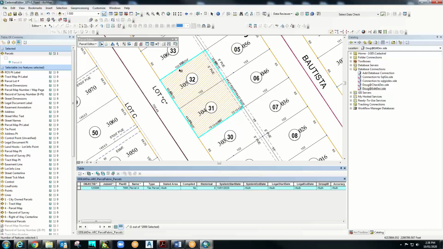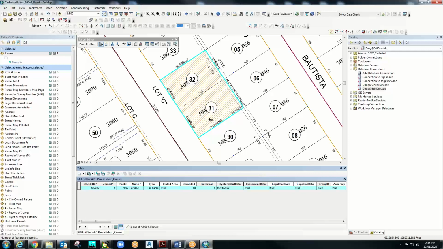30. So this is where we're going to get into the cleanup. Both of these APNs need to go away, and we need to put a new APN on this as a -9. And we would probably, at that point in time, leave the addresses, or we might get rid of one of the addresses after we talk to our building and safety guys. So right now we would be in the stages of doing the cleanup.